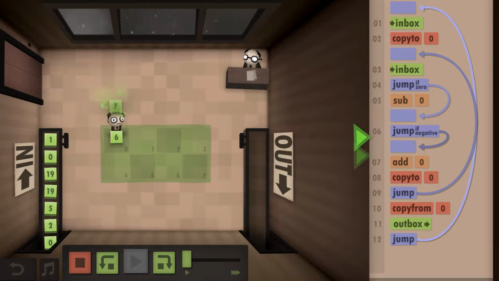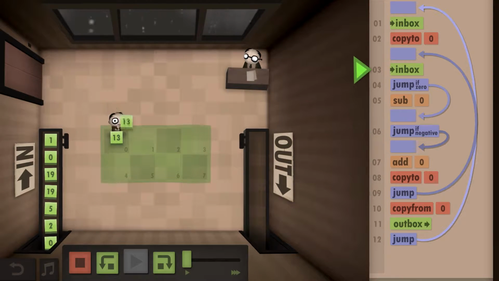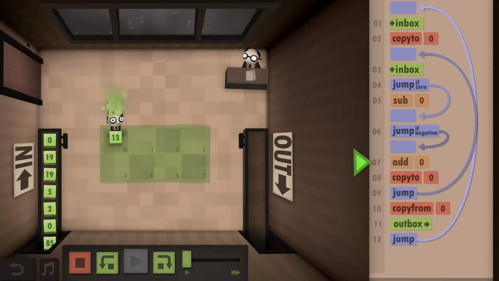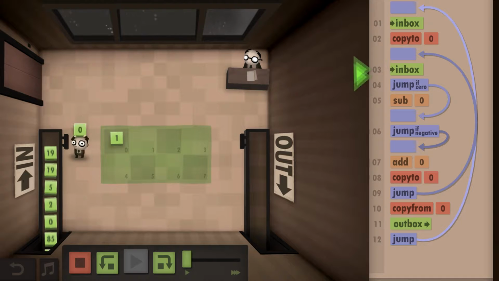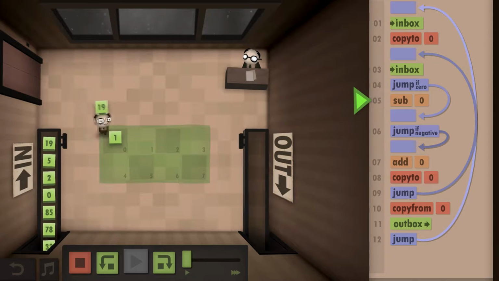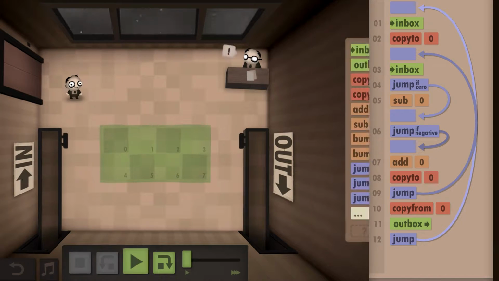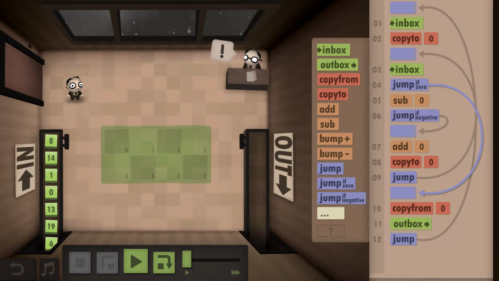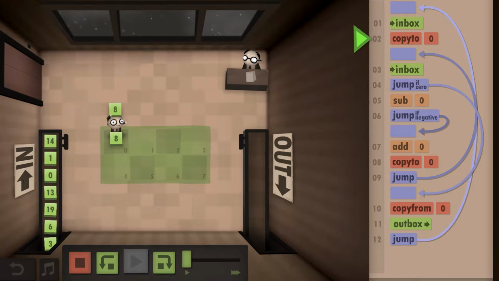Okay, so we subtract them, we get 7. Wait. Something failed here. Oh, that got moved. There we go.